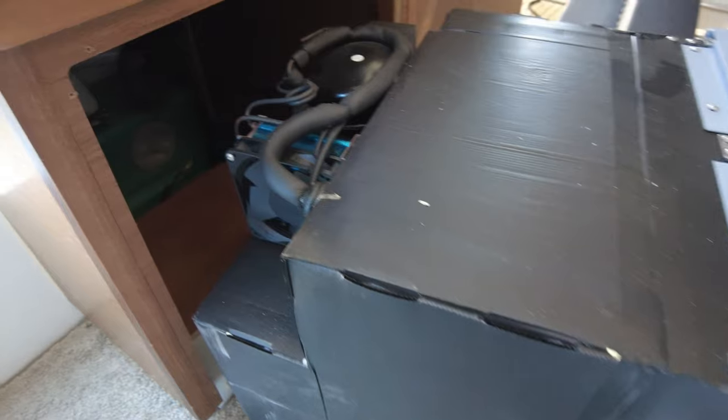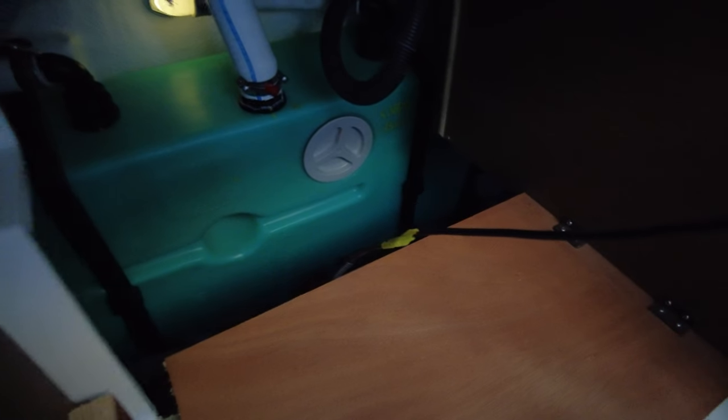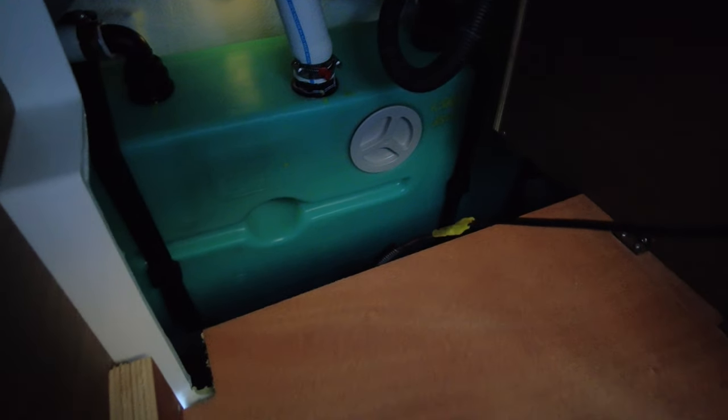It's super easy to remove the fridge and this is the first time I've ever done this, so we can have a quick peek inside. There's the power cable to the fridge — we don't have much play with that. We also have a water tank under there and a few other things, so a nice little access port as well.